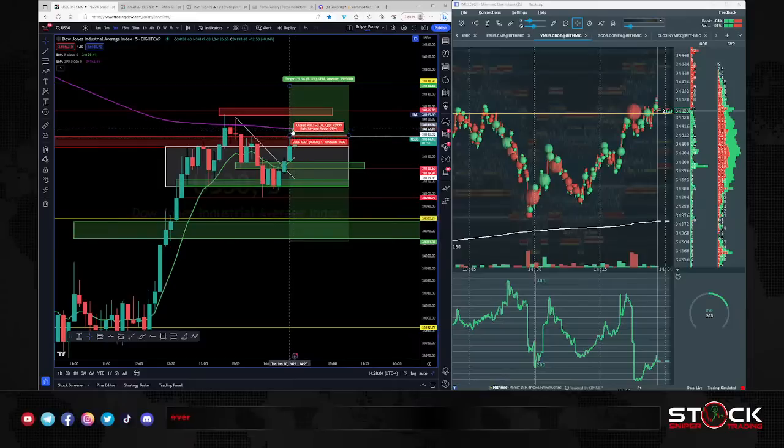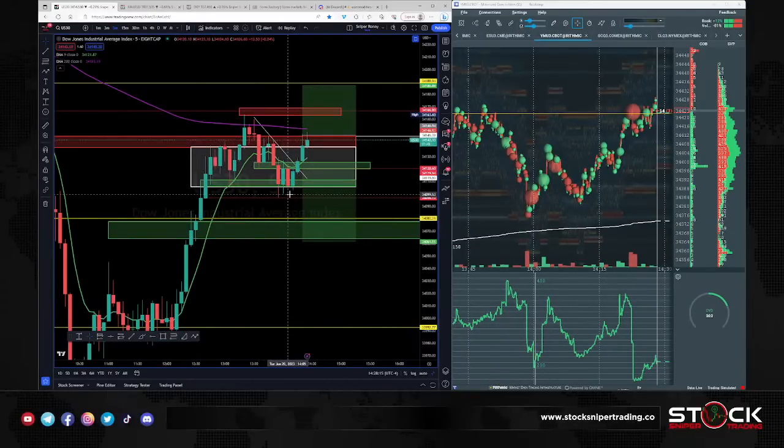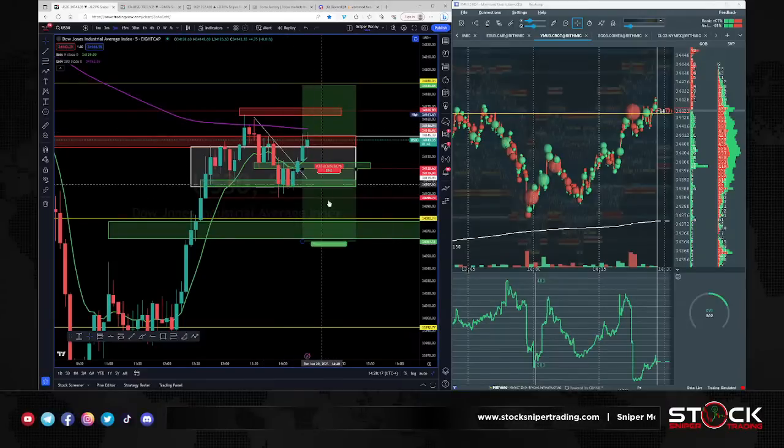Okay, so we created a new high coming back up to this 200 EMA. If we're not in a trade, we watch. Okay, I always ask right now, what's going on? Is anyone testing something out? Is anyone still in a sell? They didn't get to close their position down there. Is anyone in a buy right now?